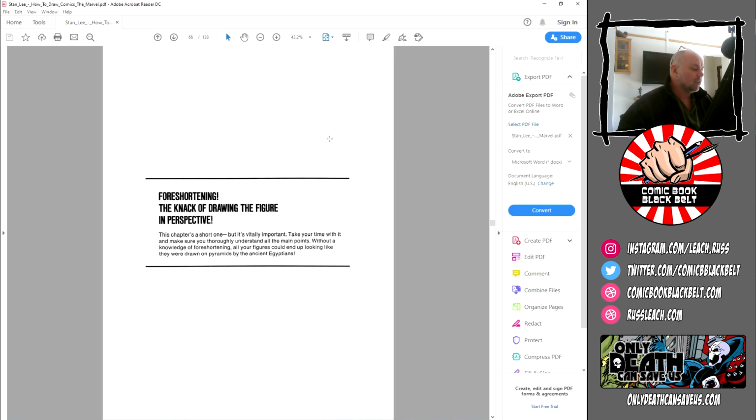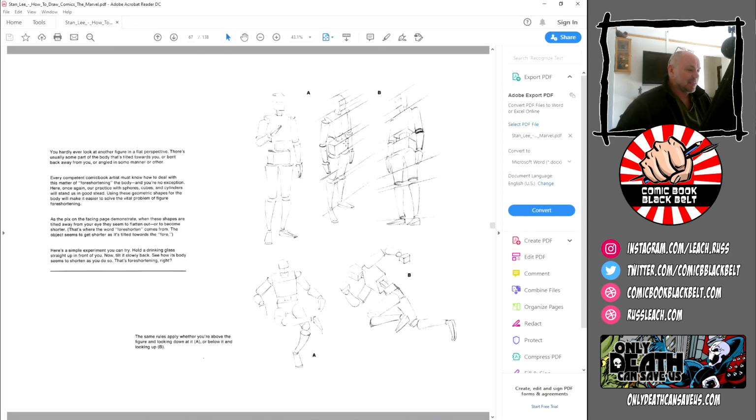Foreshortening, the knack of drawing the figure in perspective. This chapter's a short one, so we'll get on, but it's vitally important. Take your time with it and make sure you thoroughly understand all the main points. Without a knowledge of foreshortening, all your figures could end up looking like they were drawn on pyramids by the ancient Egyptians. So basically saying they look a bit flat, in the lovely way that Stan likes to talk.